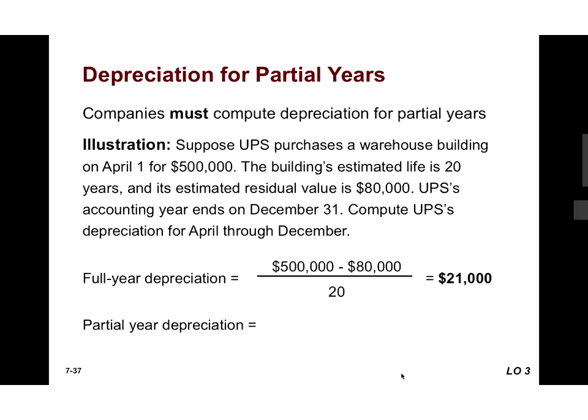Now, it told us we purchased April 1st, and we have the end of the year, December 31st. So that's 9 months we owned it. We did not own it January, February, and March. So what we're going to do is take the $21,000 and multiply it by the portion of the year that we owned it. So we'll take $21,000 times 9/12, and that'll get us our depreciation. So you have to cut the depreciation down to the portion of the year that you actually owned it.